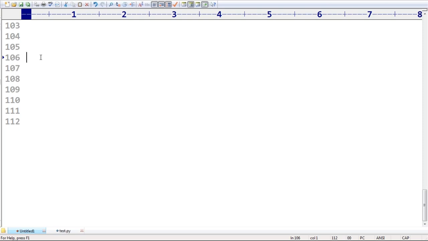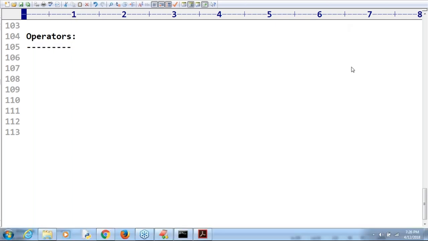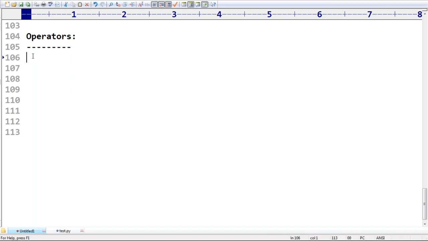The next topic we have to discuss is the operators concept. Remember that, this is the second topic. Can I start? Operators is a very easy concept. Nothing much is there in this concept, because we have been discussing operators from childhood onwards. So 2 + 3, 3 + 5. What is the value of 2 + 3?